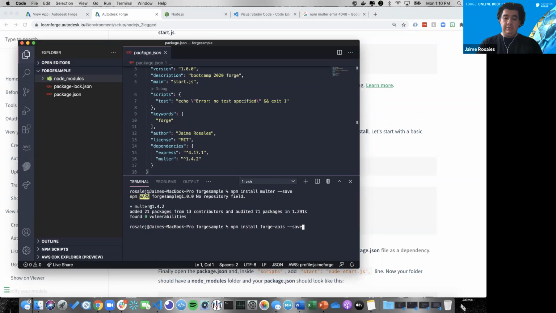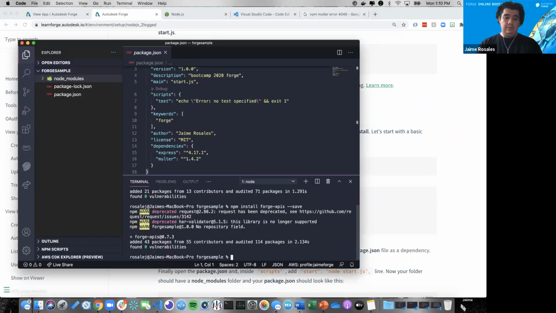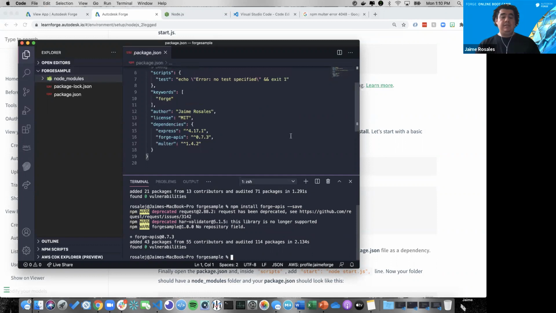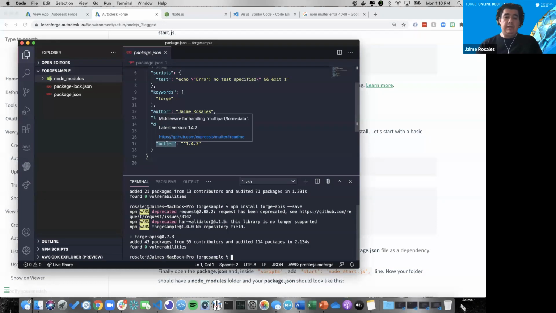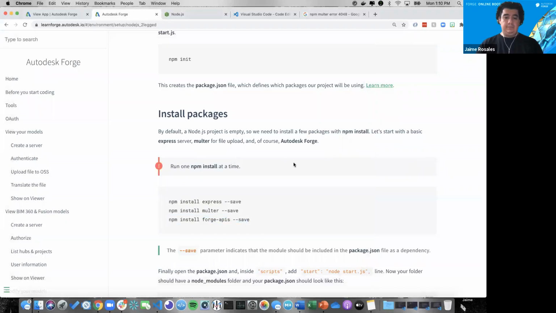This might have some extra space, so let's get rid of that. And let's try it. All right, cool. So now we have our dependencies installed into the project. We have Express, we have Forge APIs, and we have Multer. Okay. All right. So let's keep going.